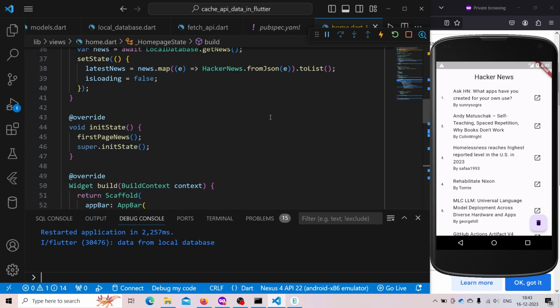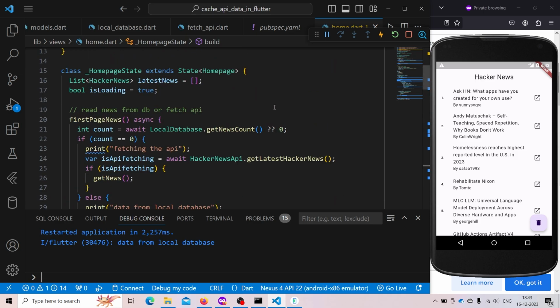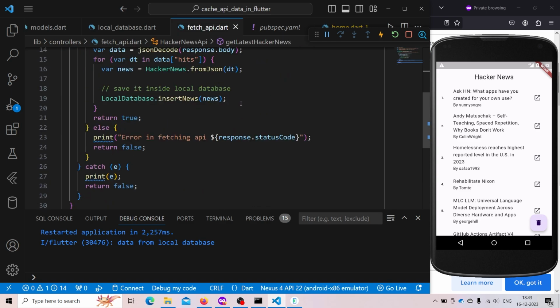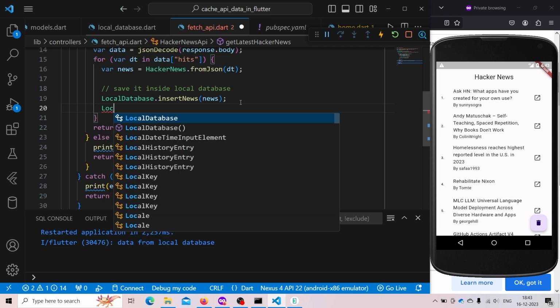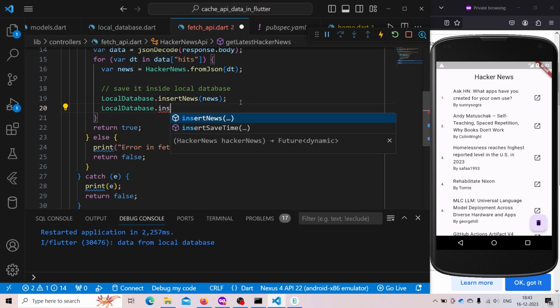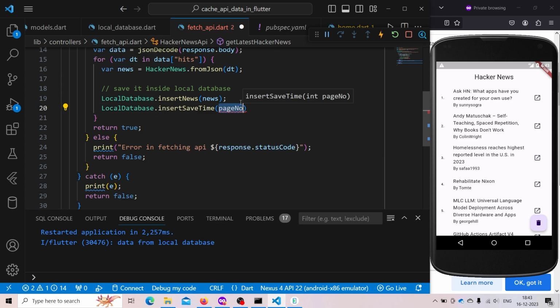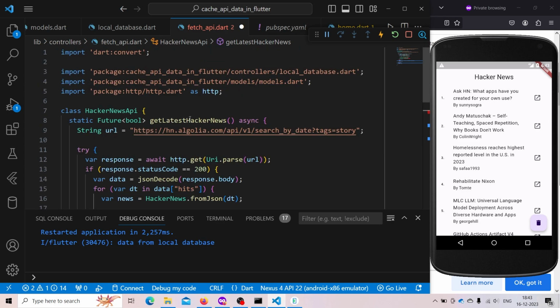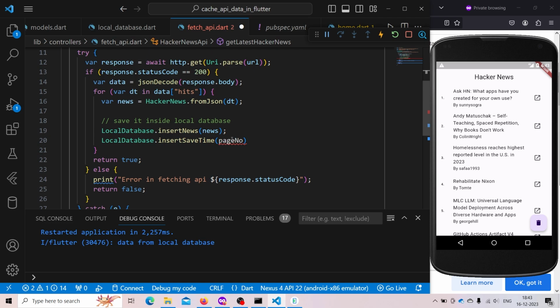Now let's not only fetch the data from API, also give it a track like local database.insert save time, and if we are calling this function, it means that we are only fetching it for page number 1. Directly I am specifying it as 1.